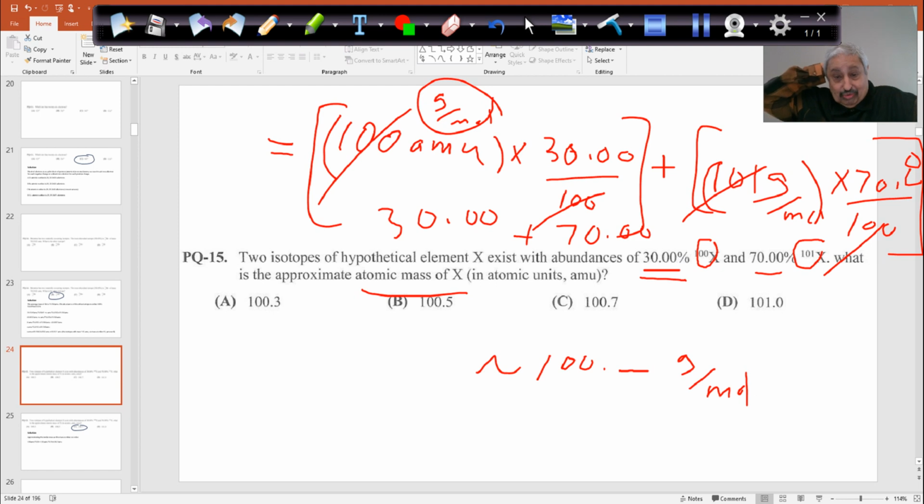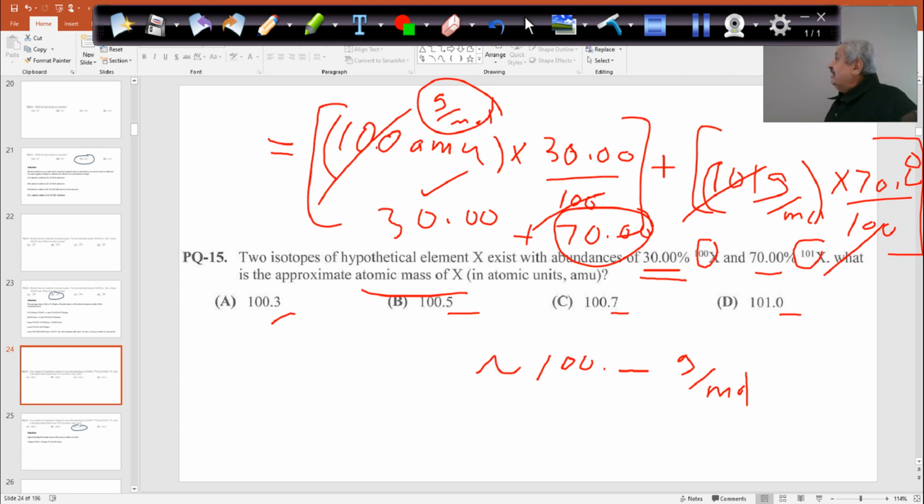Although we have plenty of choices, I have to be very picky because it has 100 this, 100 this, 100 this, 100 this. So I have to be more accurate here. I cannot do estimation here. We know that's 100, correct? But 101 is more than 100, so the 70 will be more than 70 here. Here is 100, that's correct. 100 cancels 30, but here is more than 70.